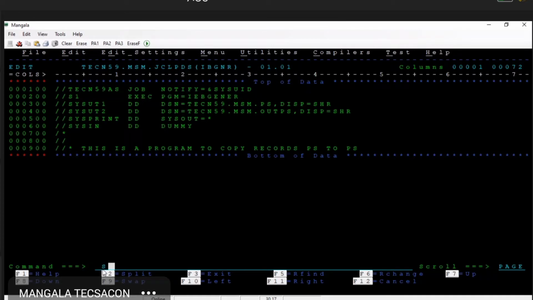Now, after writing a program, the first thing you have to do is save. From here, for every step I say, take a pic of it so that you will understand what you have to do. Please take a pic at this point. Enter. After that, you have to submit your program. Take a pic here, SUB. If you write SUB, your program gets submitted.